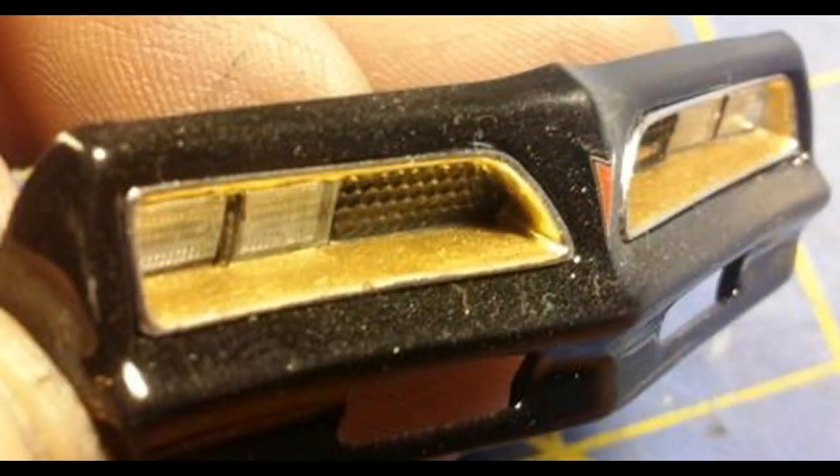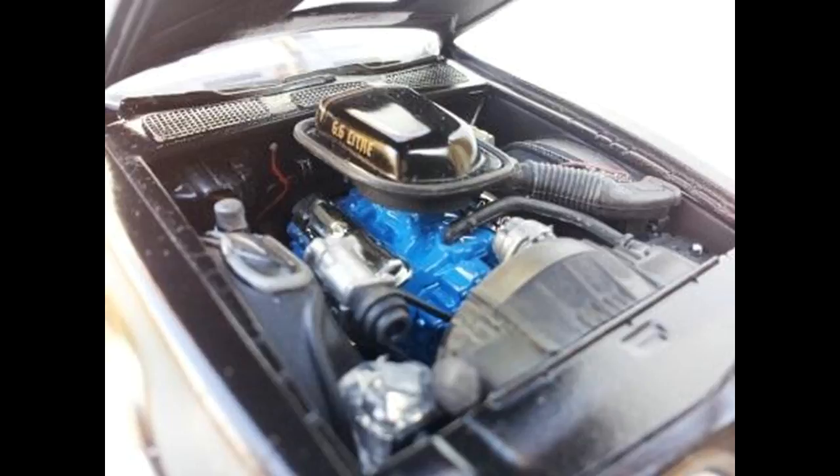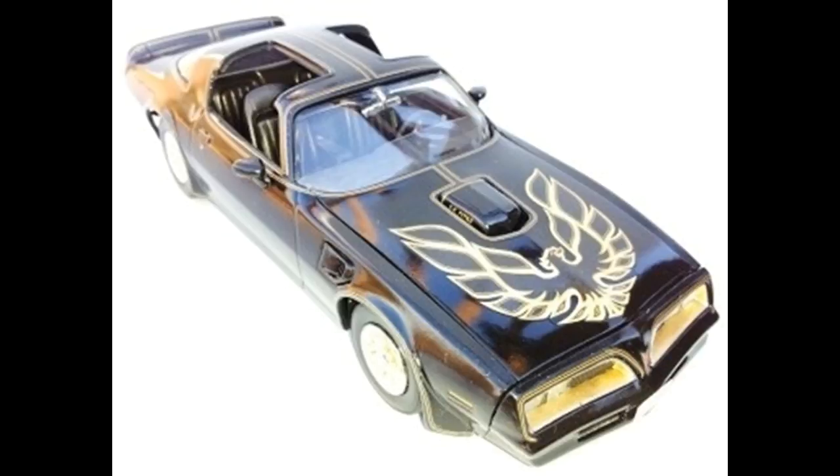Now go ahead and glue the front fascia onto the vehicle's front end, then we're ready to start adding decals. First add the body to the lower portion of the chassis — spread the sides out, start at the rear, and drop it on carefully, wiggling it into position. It should stay there without glue, but look for some contact points if you'd like to secure it. Then go ahead and install the body and apply the decals, just like any other model except for some of those thin stripes. Use plenty of warm water and carefully place them with decal setting solution.